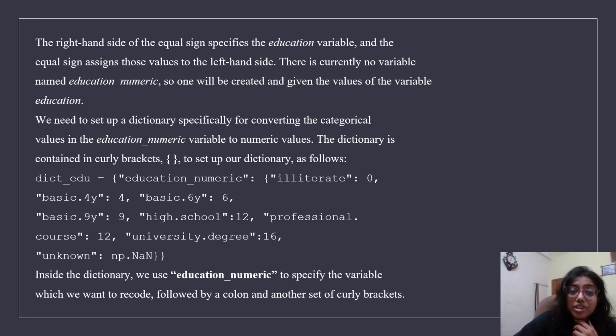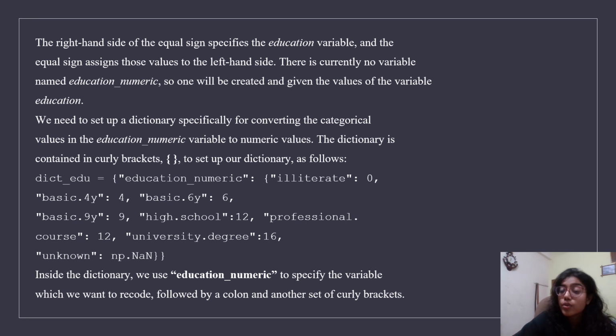To set up our dictionary, dict_edu is equal to education_numeric: illiterate 0, basic.4y 4, basic.6y 6, basic.9y 9, high school 12, professional course 12, university degree 16, unknown np.nan.